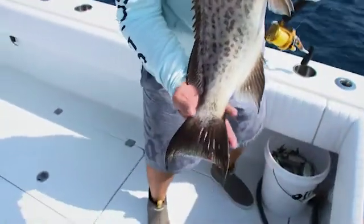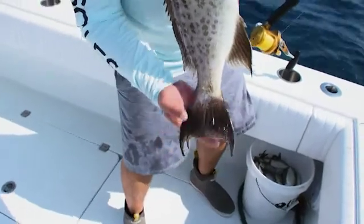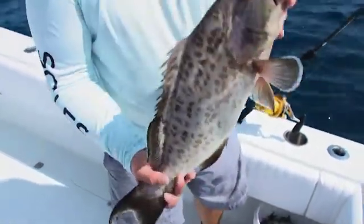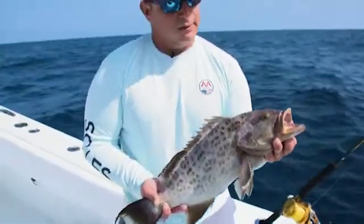These scamps here, as they get older and bigger in size, they actually have finlets that'll come off their tail and it'll look like a broom that you keep in your house. So one of their slang nicknames, we like to call them a broom tail. They gotta be 20 inches long. This one here is 23 and a half. So he's going in the box and he's coming home with us tonight for dinner.